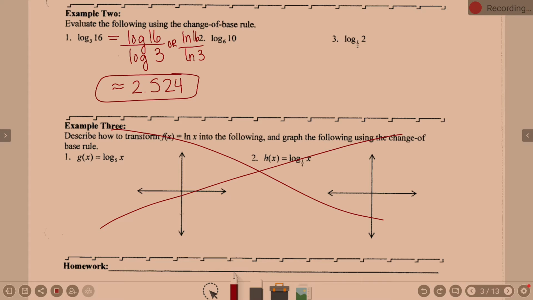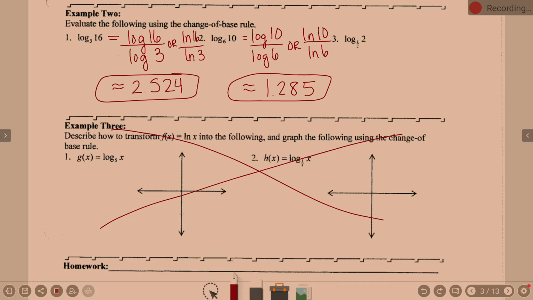So what about number 2? What do you do in number 2? If it's log base 6 of 10, we could rewrite it how? Log of 10 divided by log of 6, or natural log of 10 divided by natural log of 6. Play with it on your calculator. Make sure you get it to work out right. I have 1.285.